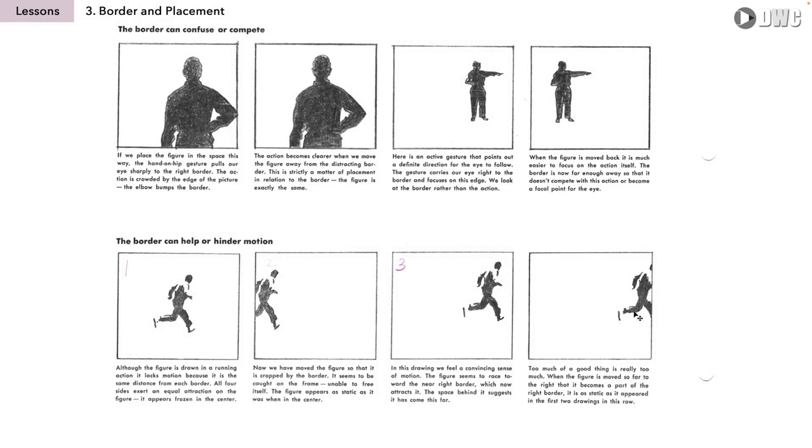Look what happens when it actually touches the frame. Now it's confusing a little bit because we lose some information, and the story has totally left the canvas. The character is basically gone. It's almost too far now. We've lost motion. So if we want to tell the story of a figure in motion, in this particular case the figure itself tells the story, but placing it closer to the right side of the canvas, the right border, heightens the effect and adds to the story of movement. So placement is so important. Molly Bang reminded us of this, and now the great authors of the Famous Artists course again reminded us of how important placement is in the frame.